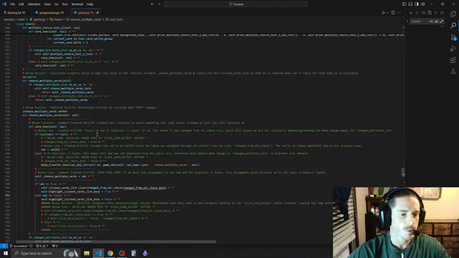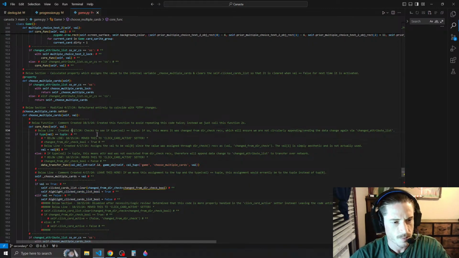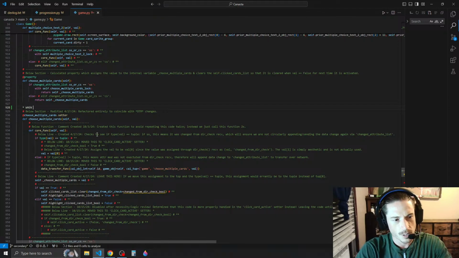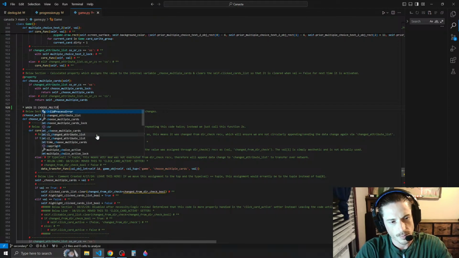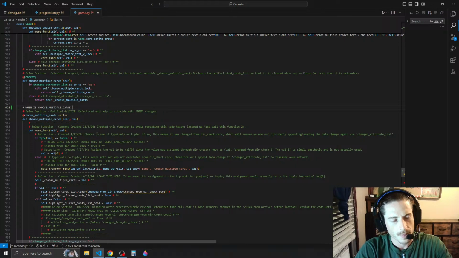Now, when is that set back to false? That's a question we have to ask. When is choose multiple cards set back to false other than the card active setter?